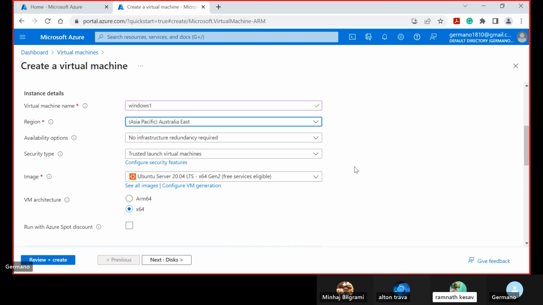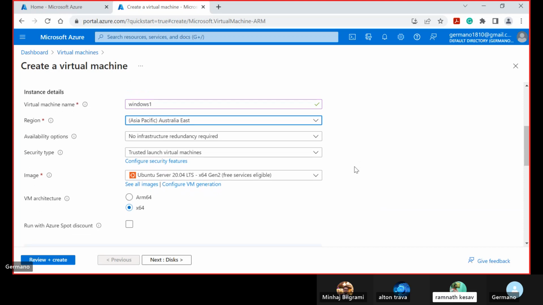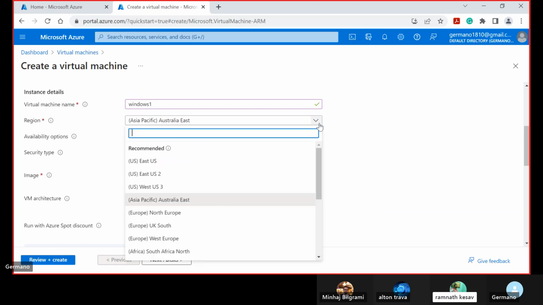But the criteria is that we keep all the resources under one region, so it's very easy for us to manage things. But some other regions may not be allocated for you. You can scroll down and see in the same selection.